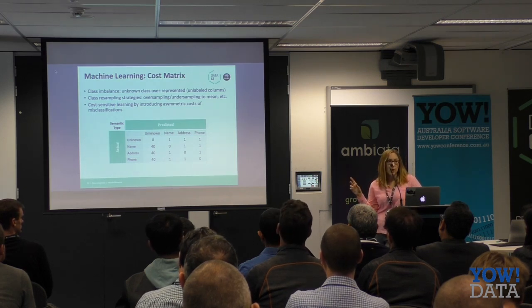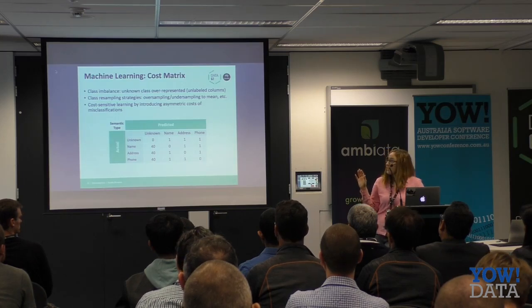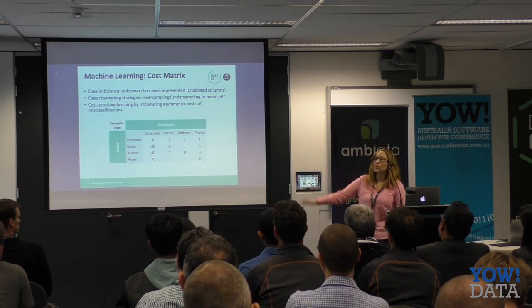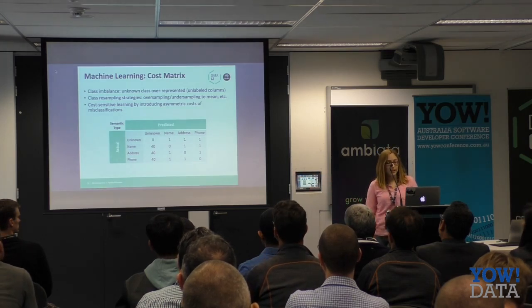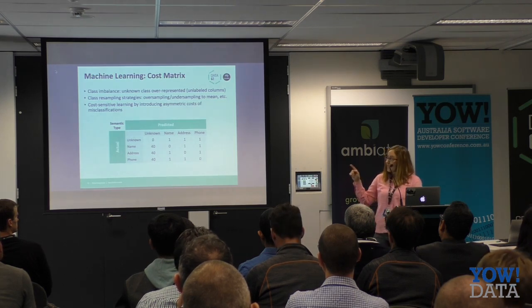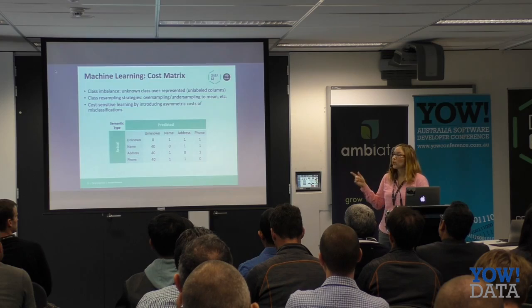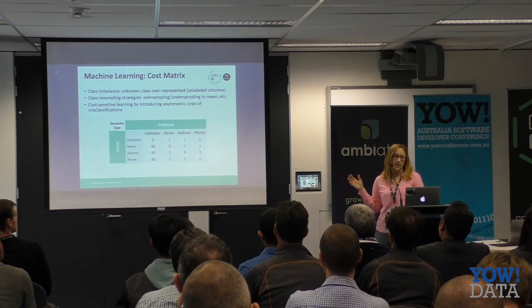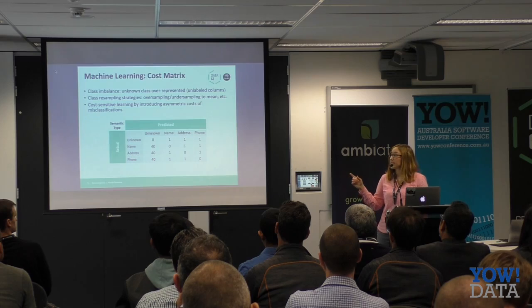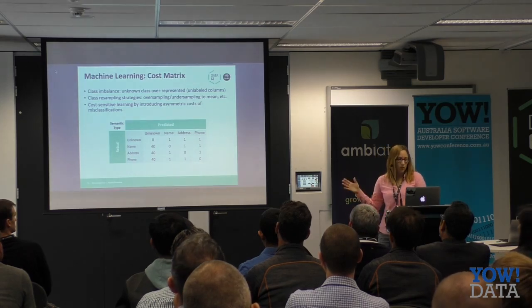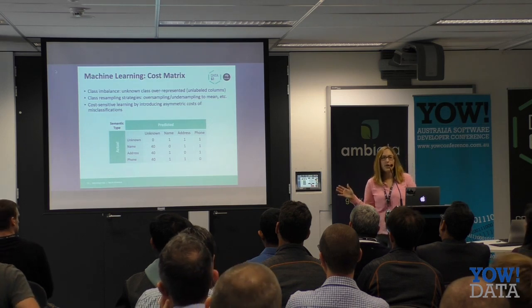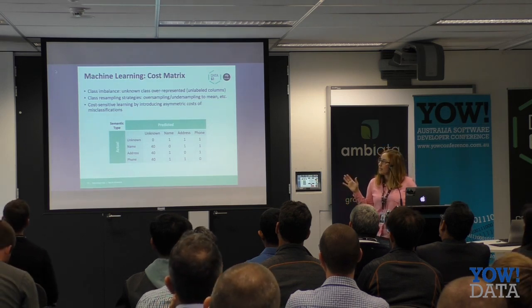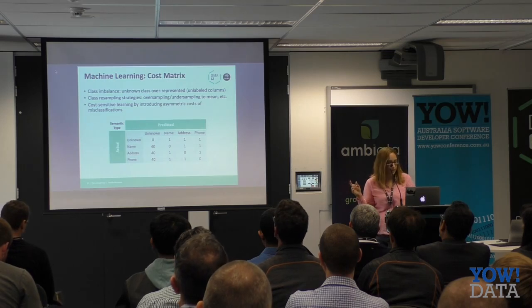And then we get this problem that the unknown class is highly overrepresented. So we tell our classifier, by introducing the so-called cost matrix, that if the classifier puts a real name column into the unknown class, the cost of it is much higher than, for example, misclassifying an unknown class column as the name class. And in our experience, we found that cost-sensitive learning performs much better than class resampling strategies.